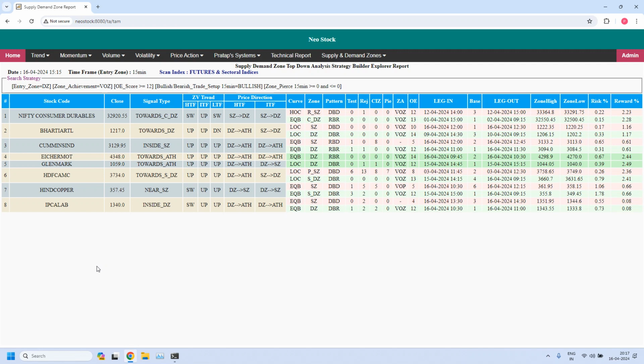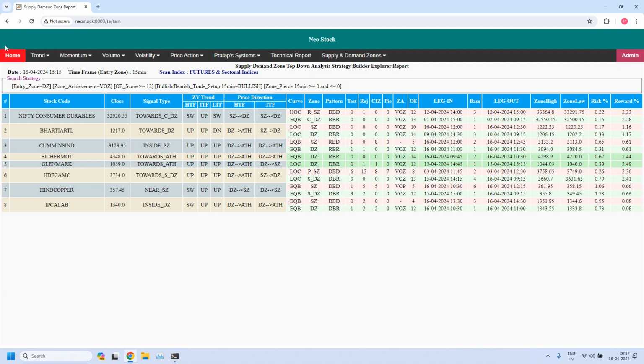I'll be giving you a few seconds' time before moving to the next report. You need to pause the video. You can go through all these columns, and also draw the zones based on leg in, base and leg out candles. If you are not aware of how to understand this report, please go through lesson 21.1. In lesson 21.1, I clearly explained the structure of this entire report, all the columns and their values. Without completing that video, it may not be easy for you to understand this report. In that video, I also showed you how to draw zones in TradingView by taking leg in, base and leg out details.